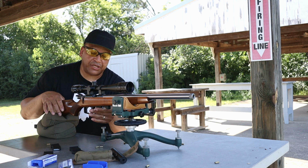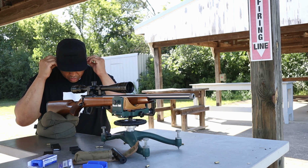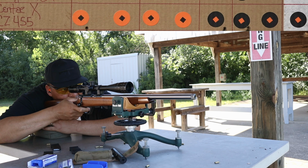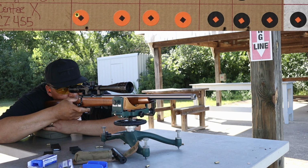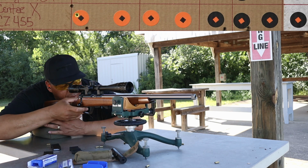Lapua 22, hot out here. CZ455, Lothar Walther. Let's see, ears in. All right, here we go, here we go, here we go. This trigger is something nice. Gosh, my hand is so slicked up from that ammunition, I could barely hold on to the bolt.